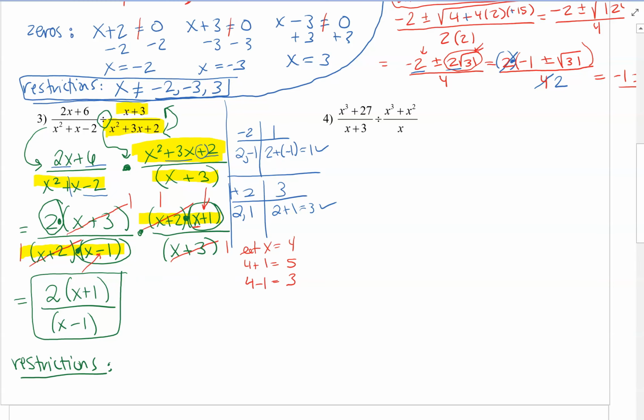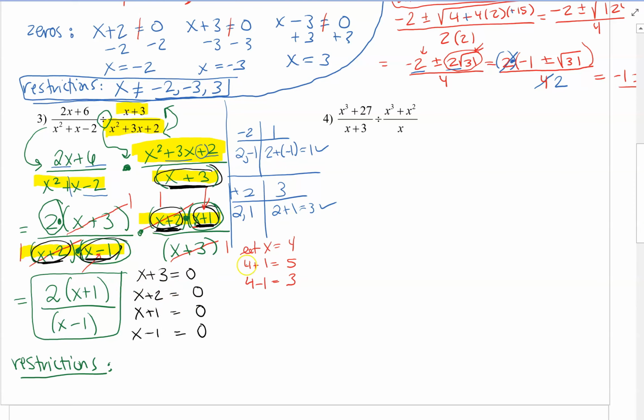I cannot let x equal negative 3 from the x plus 3. I cannot let x equal negative 2 or negative 1 from the x plus 2 and the x plus 1, which was the same here, and I cannot let x equal 1 from that factor. So it's kind of like I just took any factor that was ever in the denominator at any time, whether it was in the beginning problem or the end of the problem. I think that covers all of them. This one, this one, this one. This is the same in that one. If any of them are 0, that's a restriction.